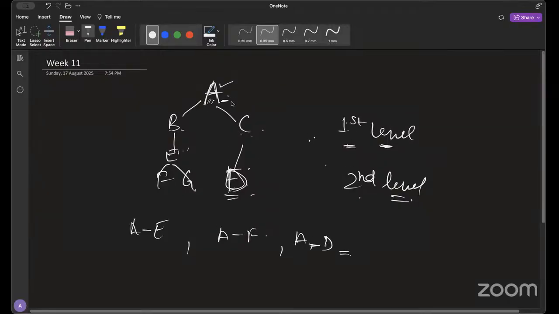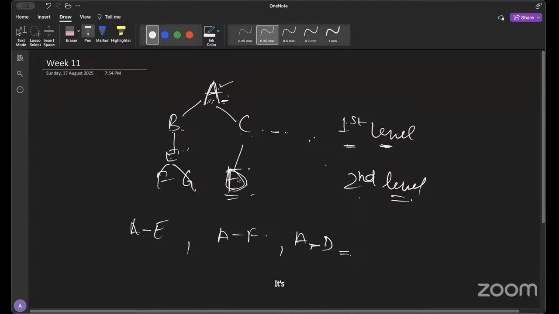Okay, I'll repeat it again. If A and E, so every vertex that has a direct edge to A, you see it on the first level. That's how you make a DFS tree. You do know that, right? So what are the first level vertices? They are the ones that are directly connected to A via an edge. If E were connected to A via an edge, you'd see E on the first level, but it's on the second one, right?